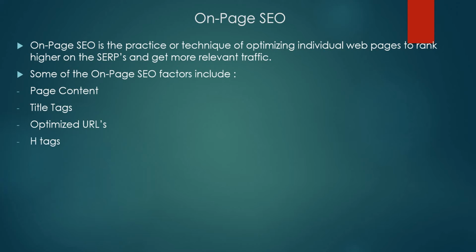H tags. Now again, these are H1, H2, H3 all the way till H6. Each website should have one H1 tag, multiple H2, and H3 and H4 tags. Right? And image optimization. Again, image optimization means that you need to compress your images and make sure that you add the alt text of the image, etc. before you upload the image. Now this is about on-page SEO, but there are more factors in on-page, but we'll just discuss this very briefly.